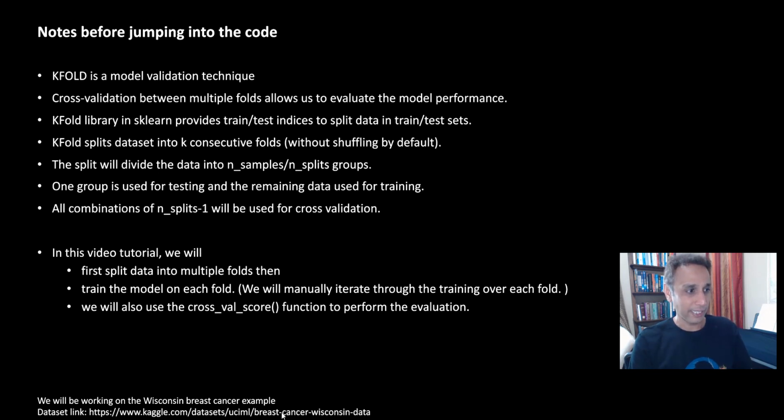So that's the data set right there, and it's available. Again, I'll share the link as part of the description, so you can download it if you want. It's just a CSV file. Okay, I think we are all set with that information. Let's go ahead and jump into the code.